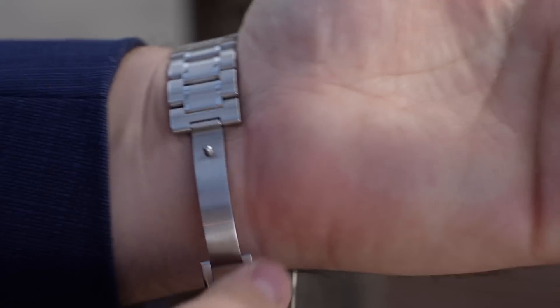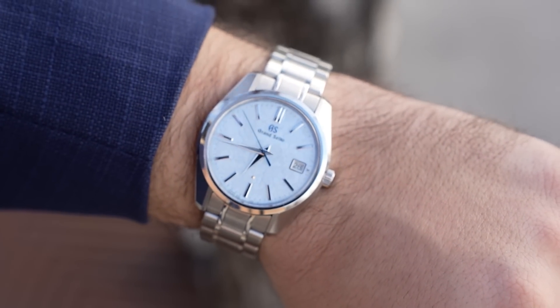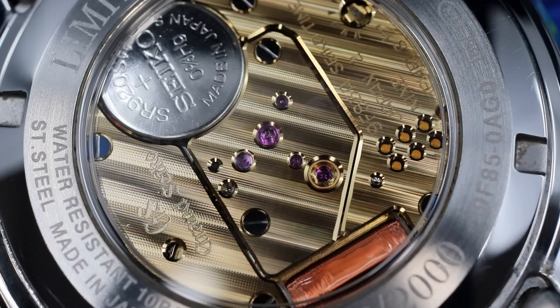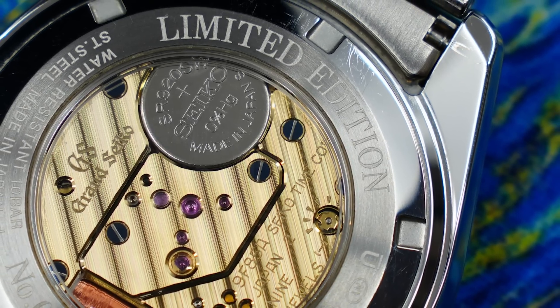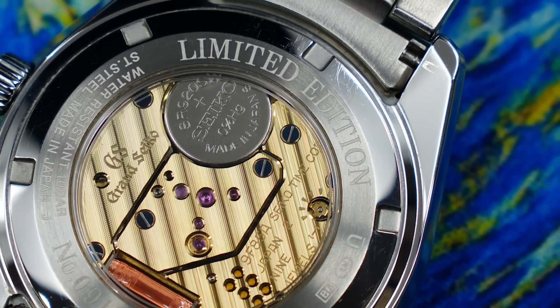Paired with all of that, I can see the movement — which is very unusual for a quartz. Quartz movements are generally looked down upon by watch collectors, but take a look at how beautiful this one is. The tech specs combined with this very sharp striping, gorgeous blued screws, and the anglage work — it's very exciting. I love how unusual it is and how fun it is to examine under the macro lens.